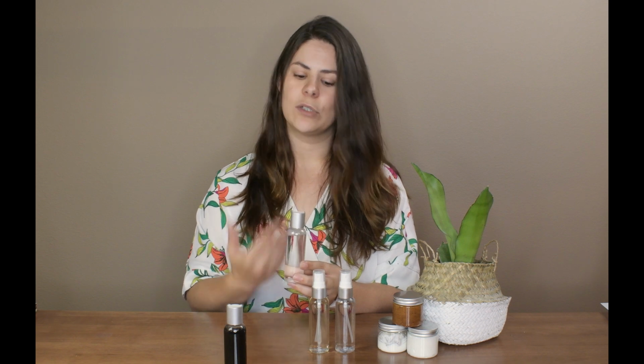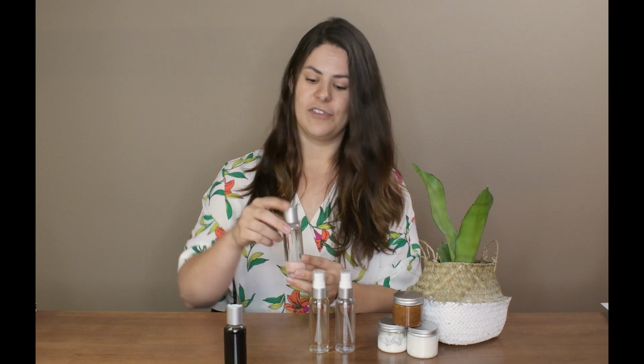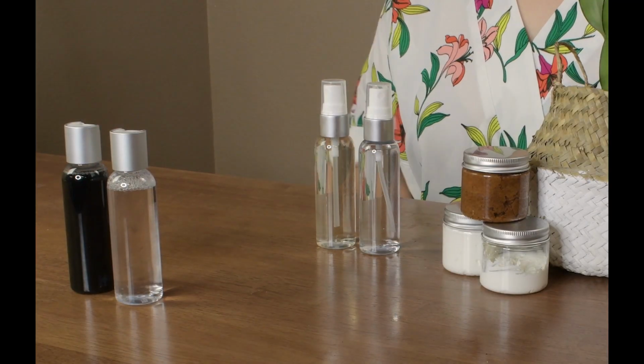Now, it's not as strong as the makeup remover wipes that you may be used to, and it certainly isn't going to cleanse and remove heavy, full glam makeup. But if you're a light makeup wearer or your customers are light makeup wearers, we're talking chapstick, maybe some lip gloss, some eyeliner, and mascara, using a cotton pad and just a little bit of micellar water is a great way to remove makeup gently and effectively. And again, I like it unscented.